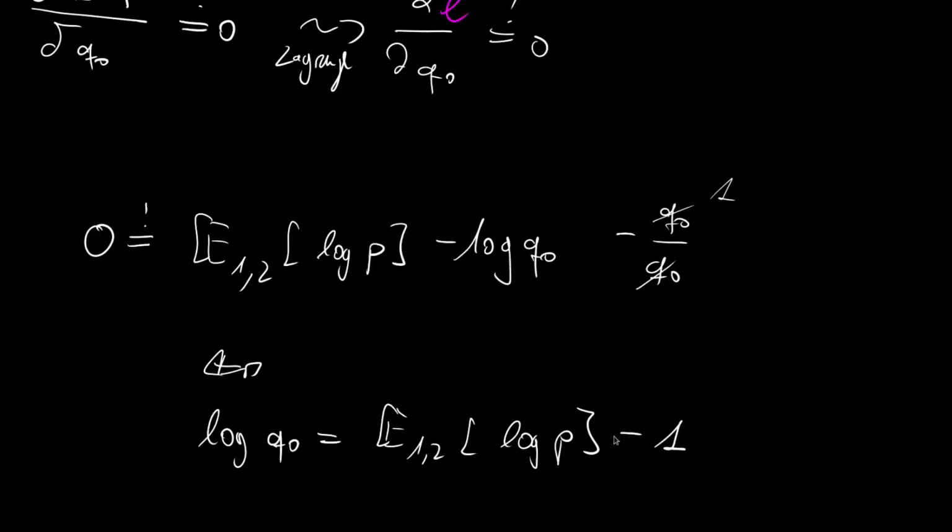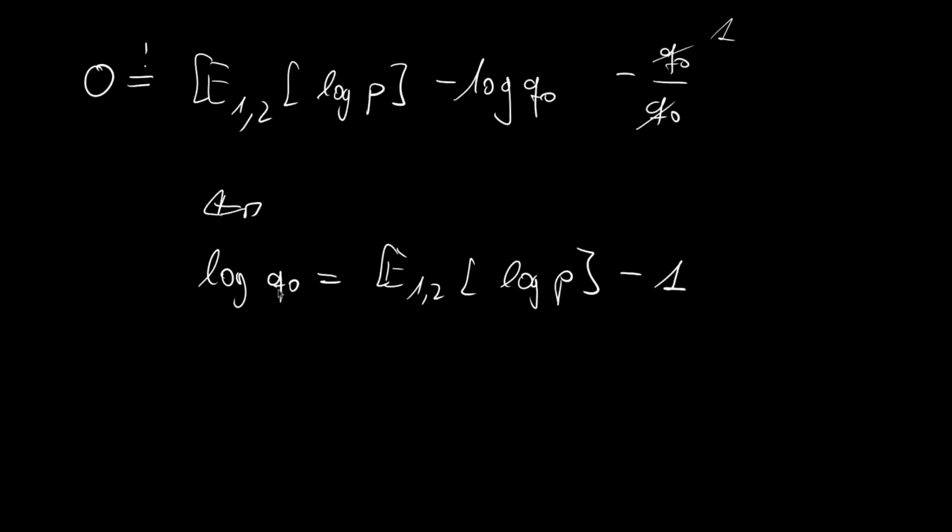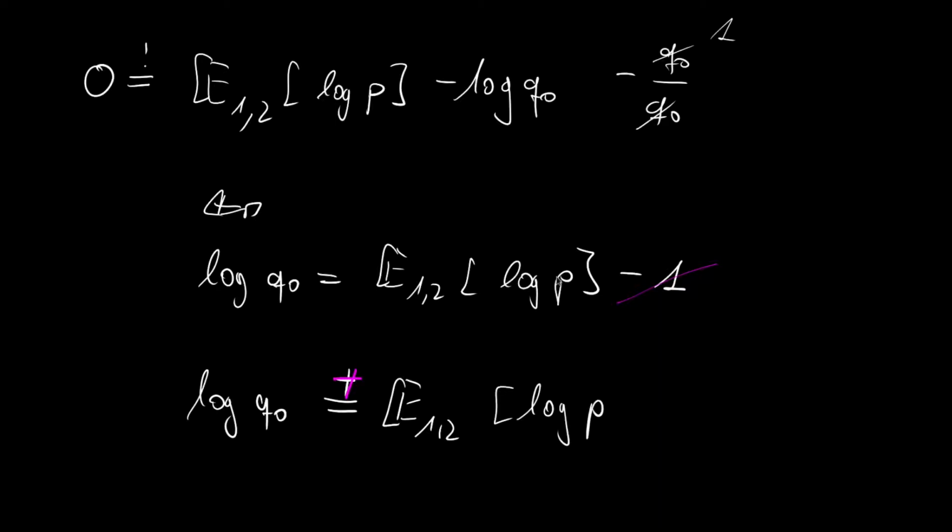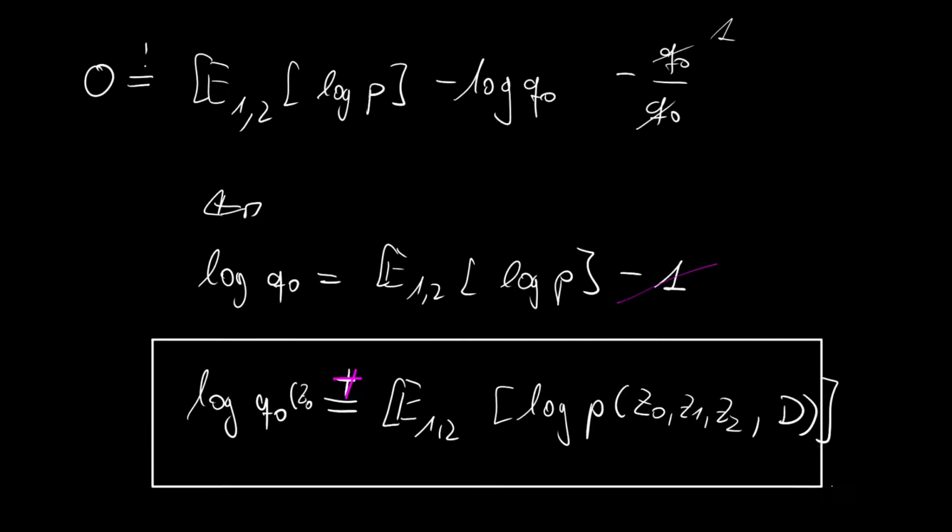And in this case, this one will also be just some sort of constant, and we can ignore it because we will have to find a normalization for Q0 anyways. So in other terms, we know that log Q0 is equal to this, up to an additive constant, so we can ignore this, of the expectation over Z1, Z2, or in other terms, the expectation over all latent random variables that aren't Z0 of the logarithm of P, and then also being explicit on this, of Z0, Z1, Z2, and the data, and then closing, and this will be a function of Z0, and that is the main finding of our derivation.